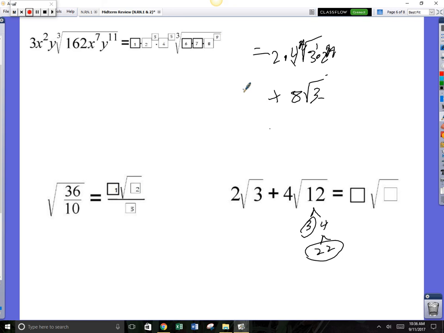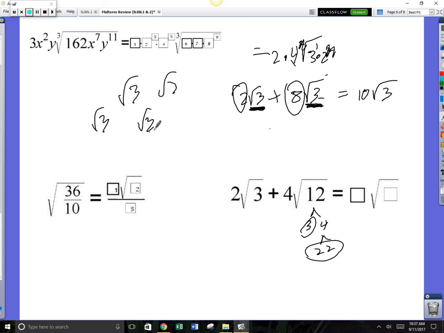Now, these are now measuring the same ingredient. So if I got 2 square roots of 3 and 8 square roots of 3, if I start throwing them all into a bowl, you are going to have a total of 10 square roots of 3. So the moment that they measure like terms, you can add like terms, and you just add the numbers in front. So how we got the 10 was we just added the 2 and the 8, and you don't change square root of 3. So if I'm throwing all these in, if I got 2 square roots of 3, square root of 3, square root of 3, then I add in 8, there's 1, 2, 3. You get the picture. You add them all up and you count them, and you're going to have 10 square roots of 3.